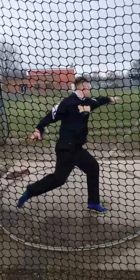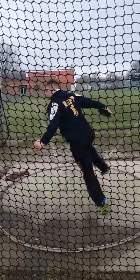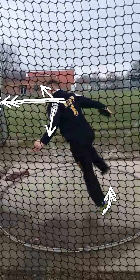So you want to have your left foot come off of the ground when pretty much, I'm going to say, your torso and your left arm is still looking to this side of the ring. So just say if your left arm was following that arrow and your head was a little bit more that way, this is the point when the left foot comes off. But you can see right here your left foot's about to come off, but where's your left arm? You can see this, it's back here.